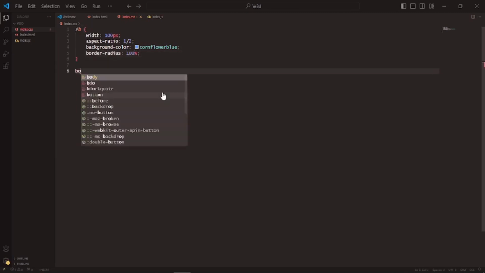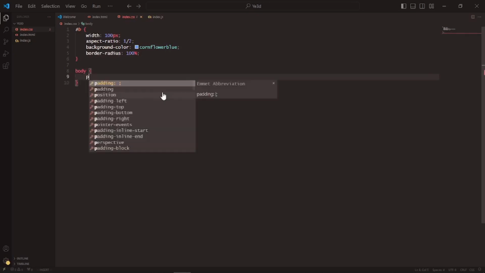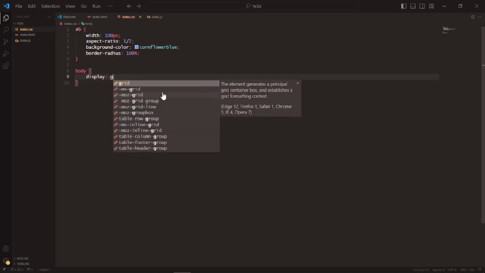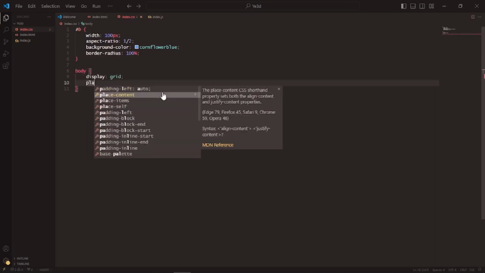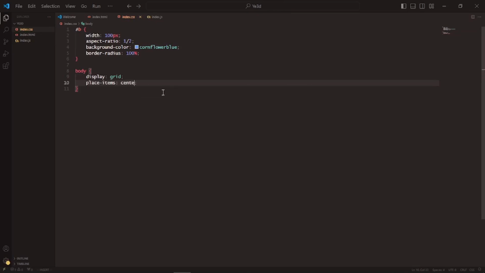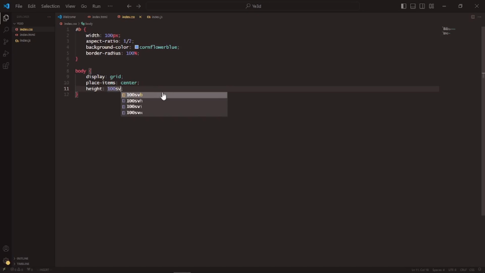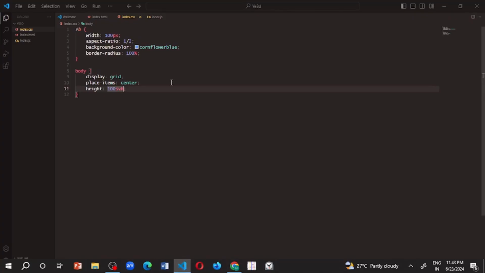And now for the body, I'm going to set the display to grid, and I'll place the items in the center, and I'll also set the height to 100 SVH. Now it's centered.